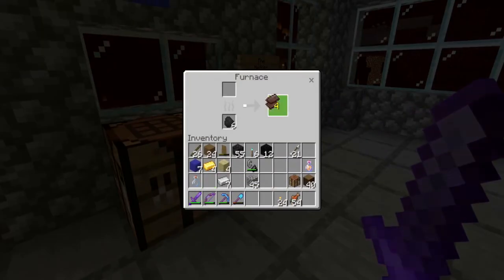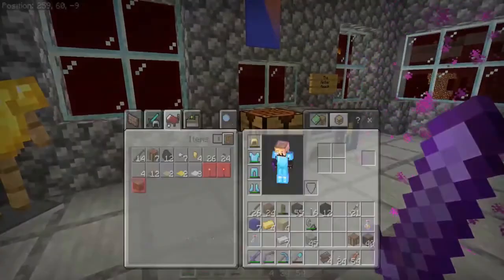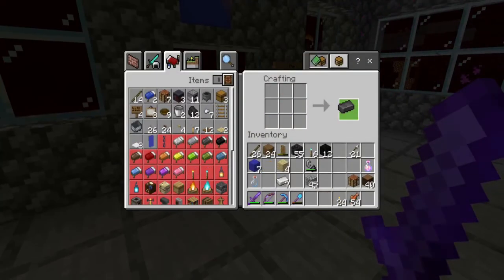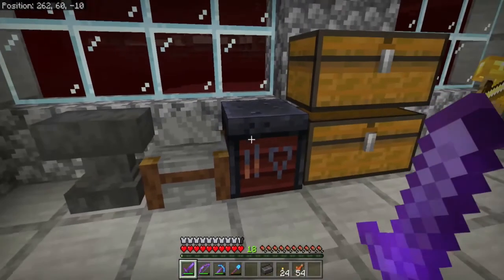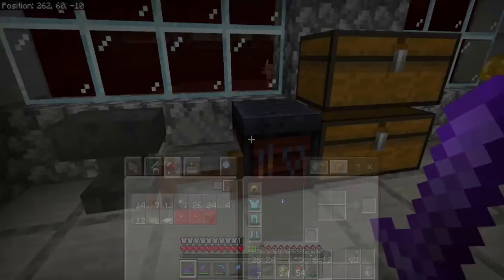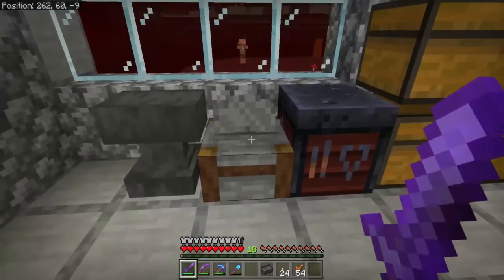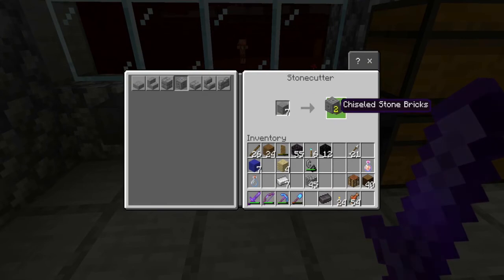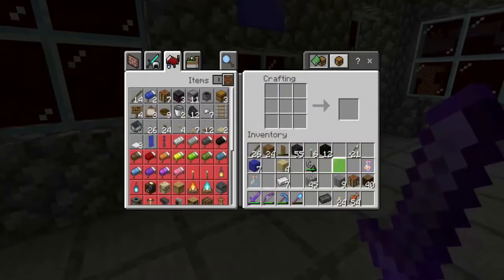But one other thing I wanted to do is, we're going to... Do I still have my gold? Yes, I do. I'm going to go ahead and make one more ingot. And what we're going to do is make a lodestone. Now, to make a lodestone, you need... I have the stone. You need chiseled stone bricks, which you can get at a 1-for-1 ratio using the stone cutter. And then you combine those in a crafting table.